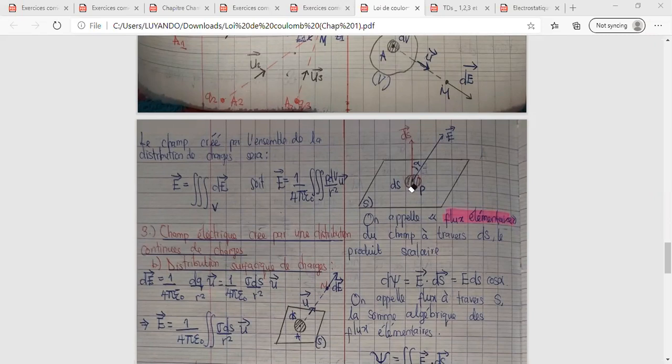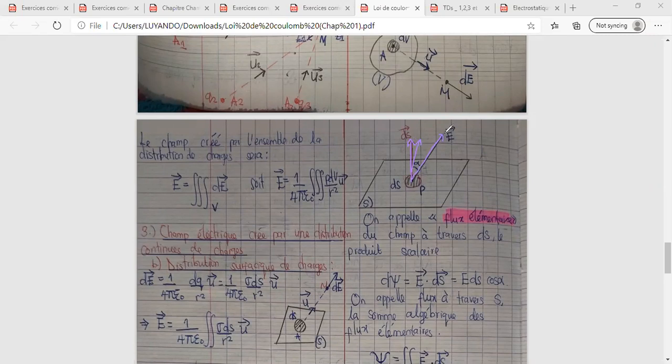And then we can have the electric field flowing in through this surface. It can be flowing in this direction, but it's flowing outwards. So we can have it flowing in this direction like this, as we have established in the diagram. So what I'm saying is that our flux is equal to EdS cos alpha, where alpha is the angle between dS, which is the normal, and the electric field vector.